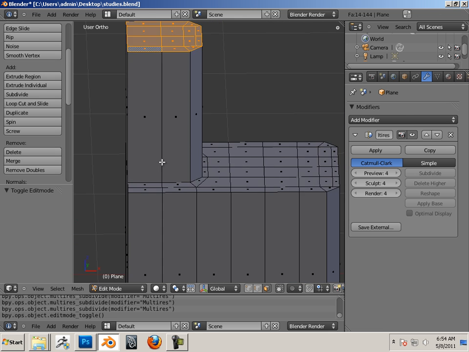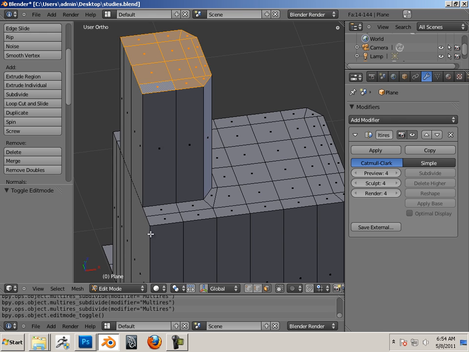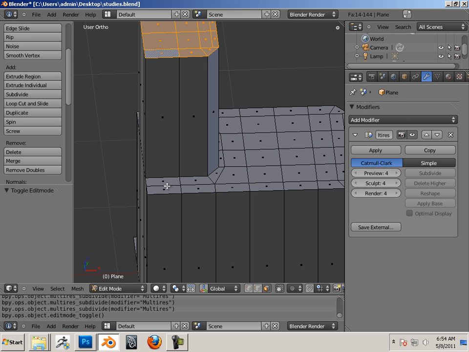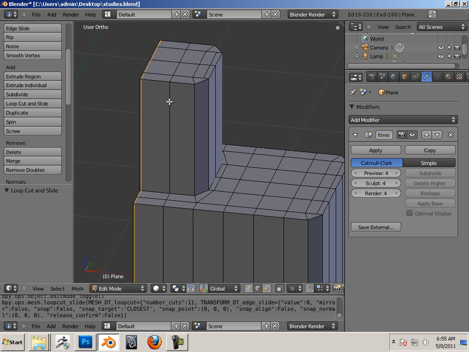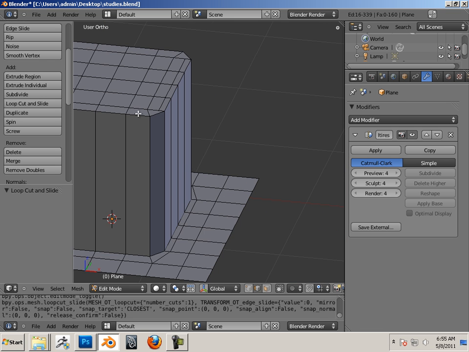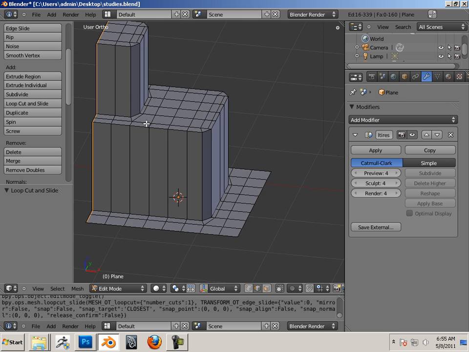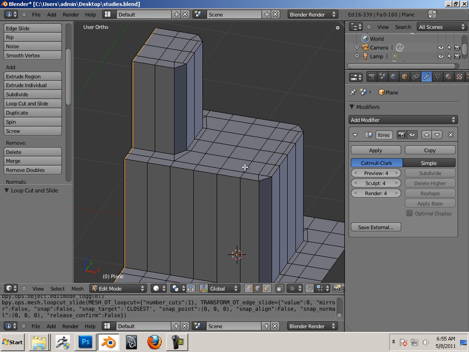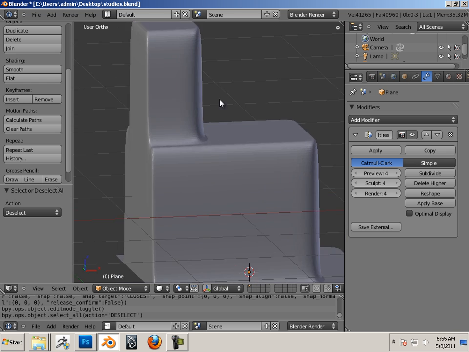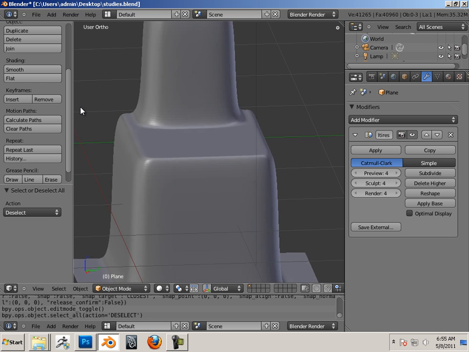Okay. The only thing I don't like is the fact that it dead ends right here, like this. In that case, I would probably support this with an edge loop. Remember, these are just studies. What I'm looking at more is the change between these two forms and these two forms. The back end is just something I have to deal with. So now you can see that's much better with that edge in place.